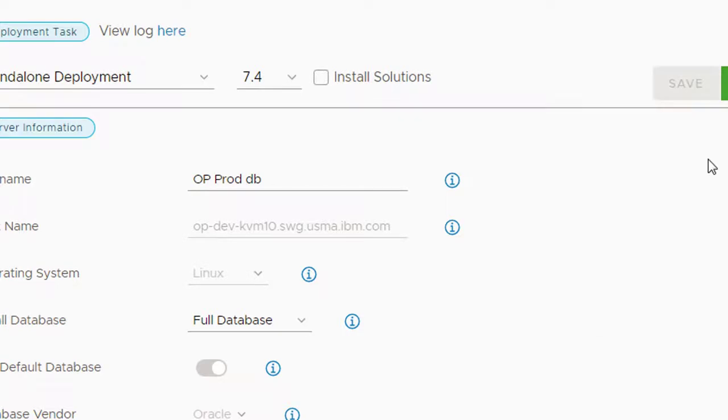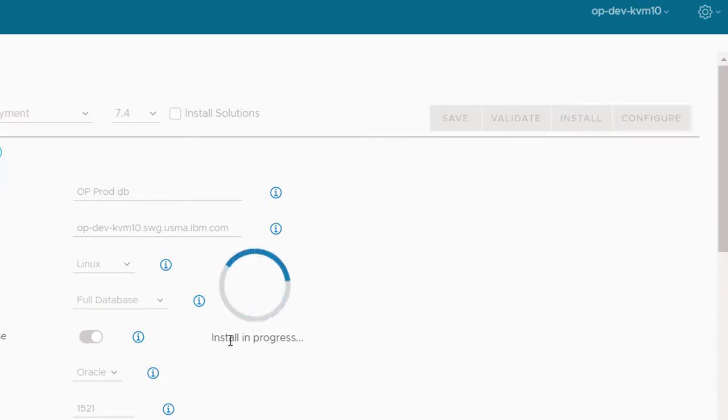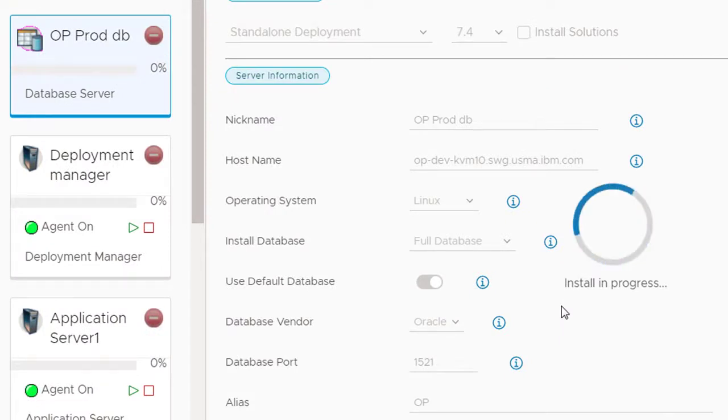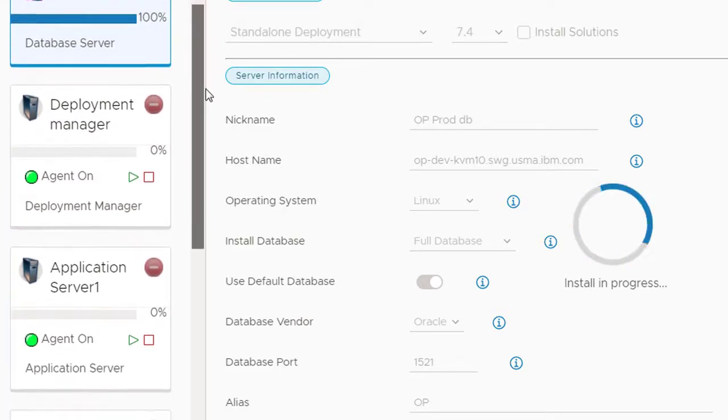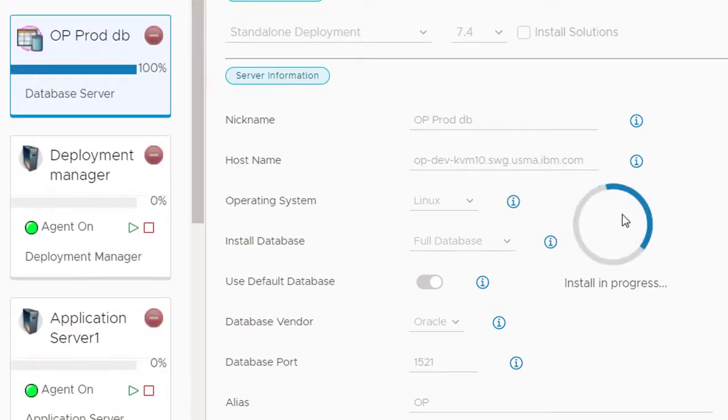The next step is to click on the install button, which is responsible for installing the software on the servers in your deployment. You click on the install button, the spinner will update to show installs in progress. While this is happening, you'll start to see updates on each of the different cards. You'll start to see the progress bars. They'll update as we get information from the installation server, letting us know the progress of each. You can scroll up and down to see the various updates. These things start to happen in parallel, so it doesn't necessarily need to be sequential progress bar updates.